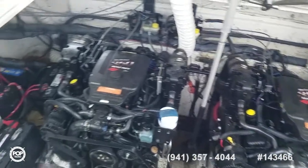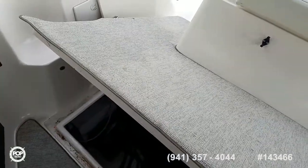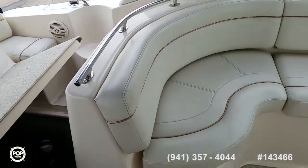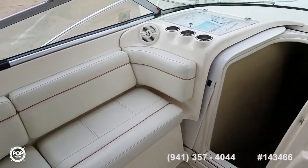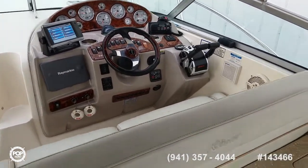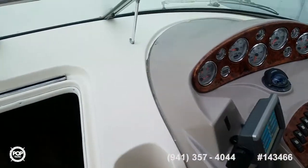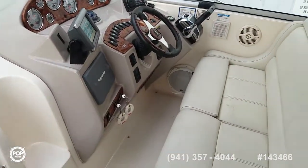Cruises most efficiently between 25 and 28 miles an hour, top end 35. Please take this opportunity to check out all of the high-resolution photos we have posted on PopYachts.com. Look forward to your call today. My name is Andy — happy to answer any specific questions you have about this beautiful 2005 Rinker 342 Fiesta V. I know you'll be impressed seeing it in person. Every option available, lots of room inside and out — this thing is made for fun on the water. Look forward to speaking with you and meeting you in person. Let's get you out there and having fun!